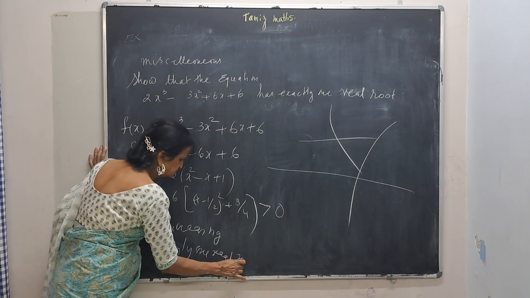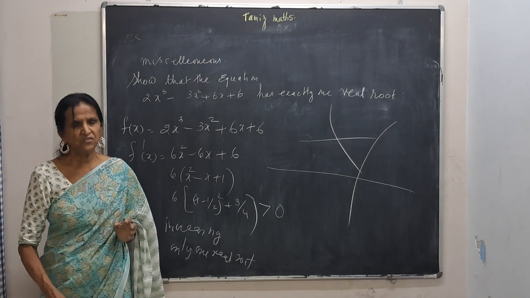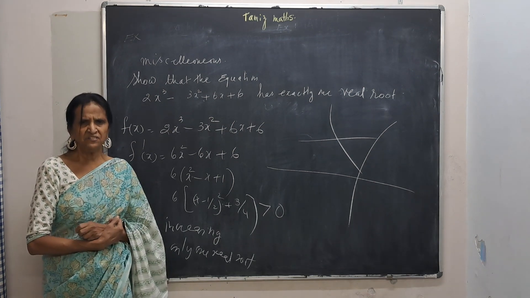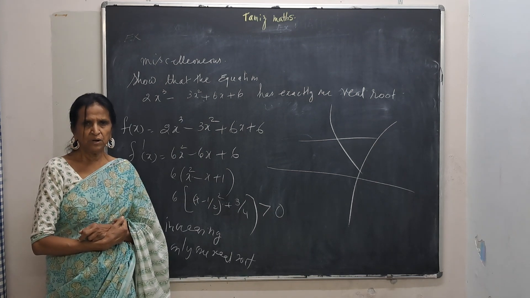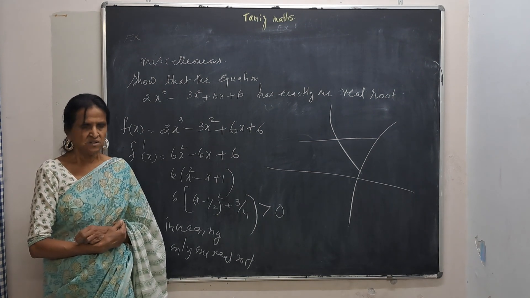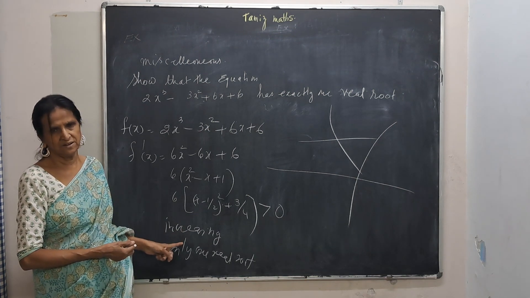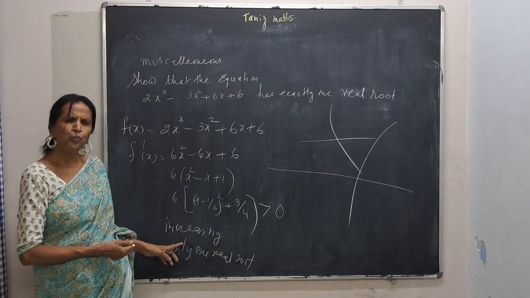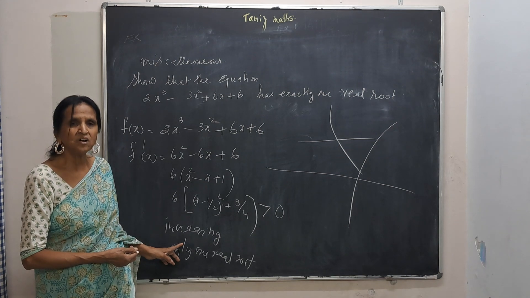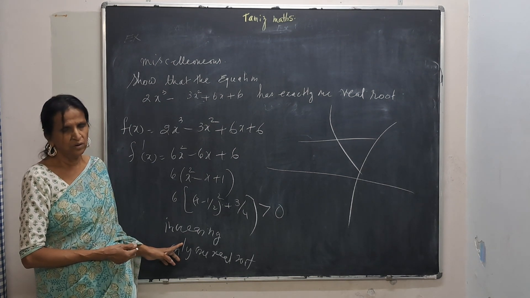I repeat — it's a very simple question, but it carries a very important concept. I gave you a cubic equation and asked you to show it has only one real root. When a function is strictly increasing, the curve goes up and crosses the axis only once, so there is only one root. F(x) is this, F'(x) is this, and F'(x) is always positive — strictly increasing, so only one real root. Don't underestimate simple things; the concepts are very important. Function is increasing means there is only one real root.